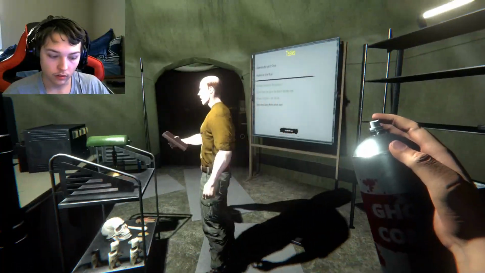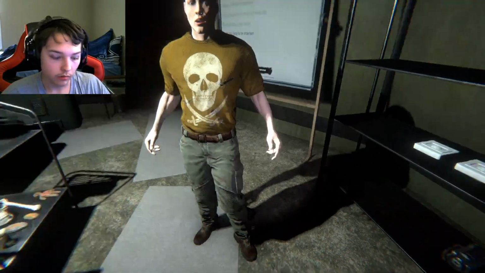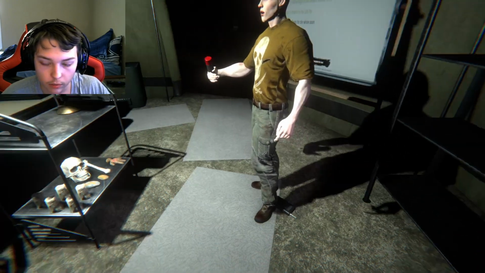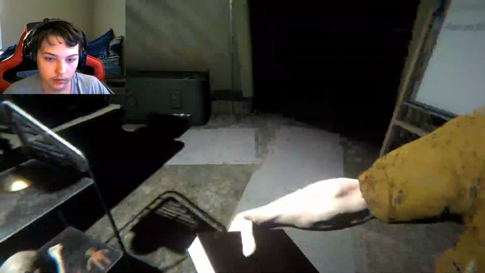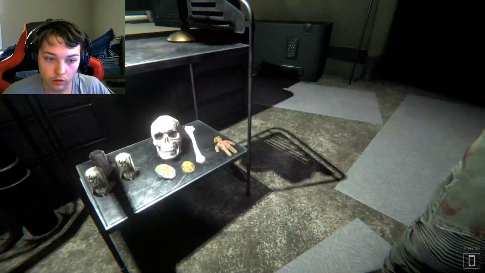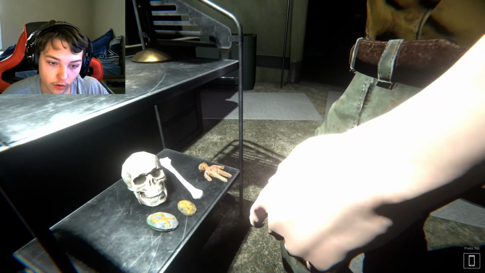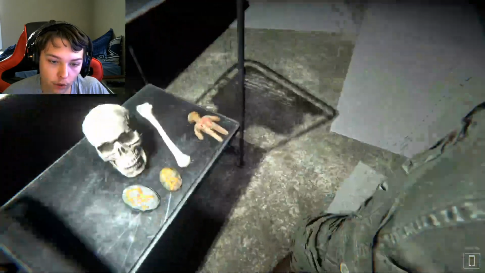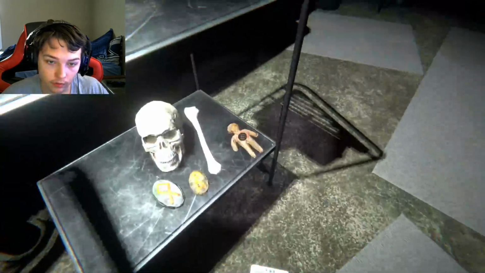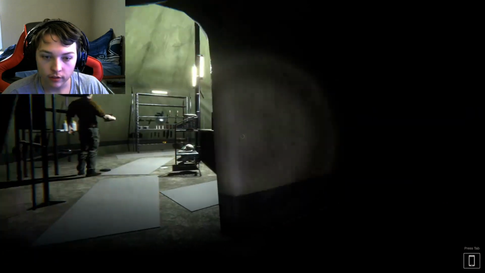The great rite of Anna Baron. Got it. So what is it? We got the lighter. I forgot the ghost name again. It's Christopher Wilson. Alright, the ingredients I need are going to be 5 ritual candles and a doll. I got 2 candles. We're gonna have to come back and get stuff. Unless you can carry it all. Want me to drop the passport and just grab that? Because we don't need it. We already know what it is. Christopher Wilson. Yeah, just go ahead. Wait, you said a doll, right? Yeah. Okay. We got it. Either way, we're doing the Sigil of Anna Baron.